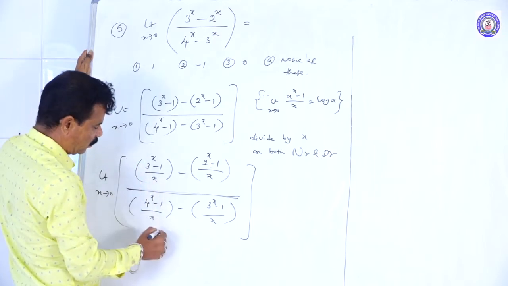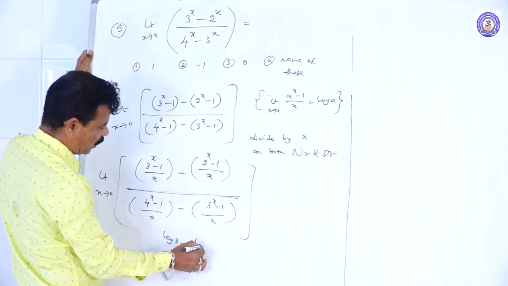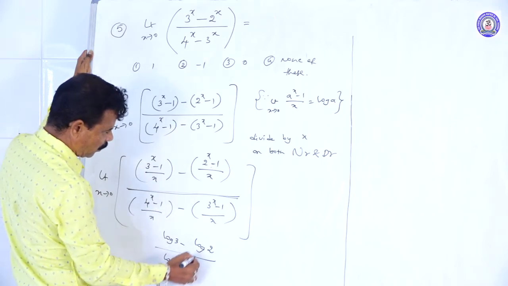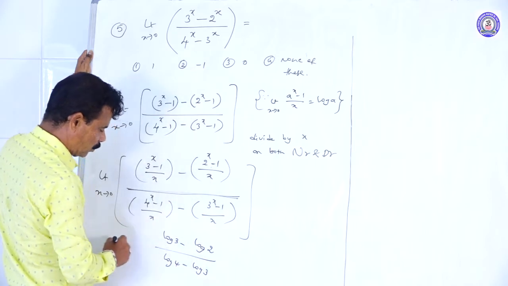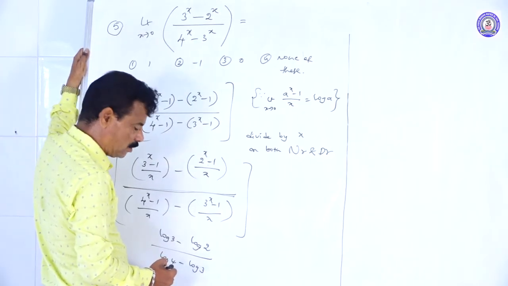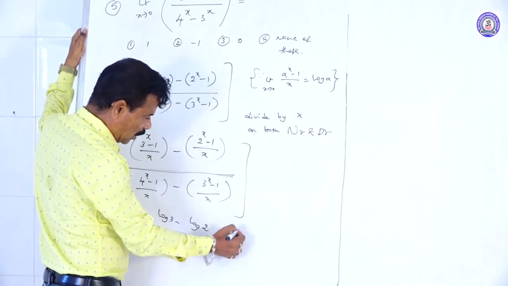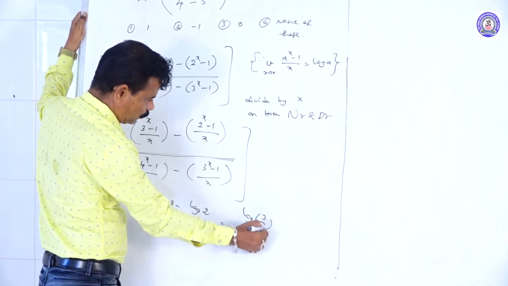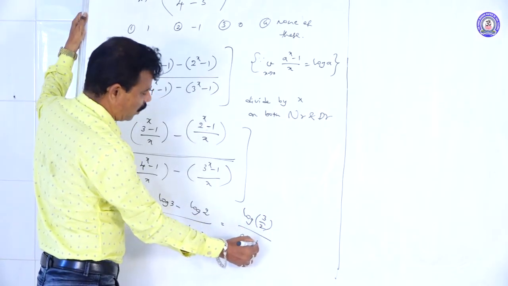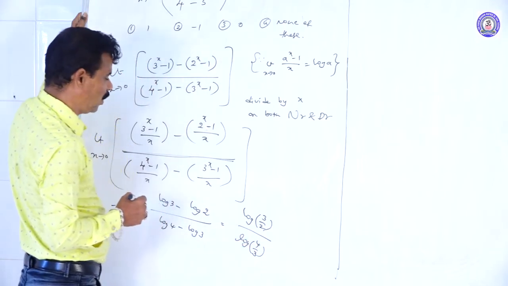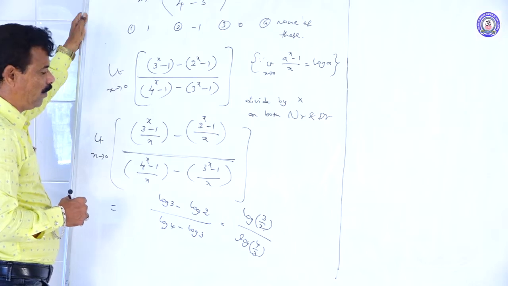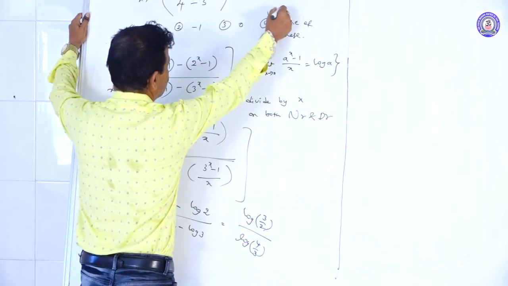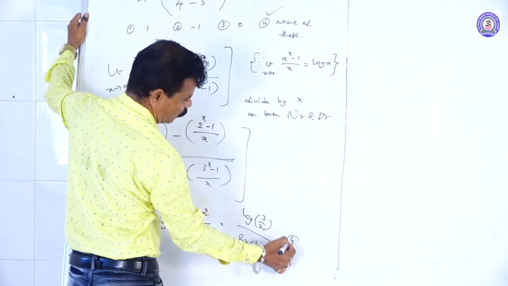Instead of a, 3 is there. Log of 3 minus, here instead of a, 2 is there. In the denominator, here log 4 minus here log 3. So it is log m minus log n, it is also log m minus log n. So log m by n, log 3 by 2 over log 4 by 3. So this option is not there in the options 1, 2, 3, 4, so the fourth is the option. None of these, no answer is there. Fourth option.